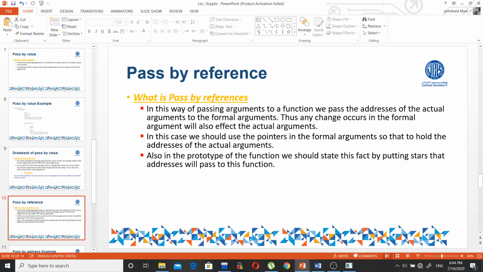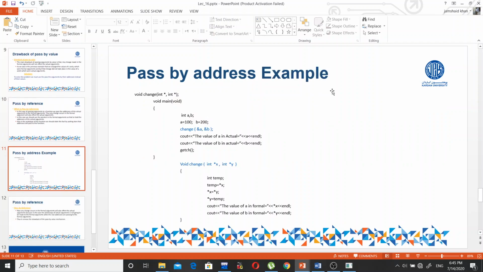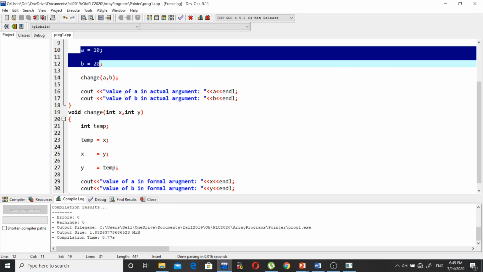Any change you bring in the formal means that you are directly accessing the addresses of the variables. In this case, we should use pointers as the formal arguments so as to hold the addresses of the actual arguments. Also, in the prototype of the function, we should state this by putting stars, so that addresses will pass to this function.